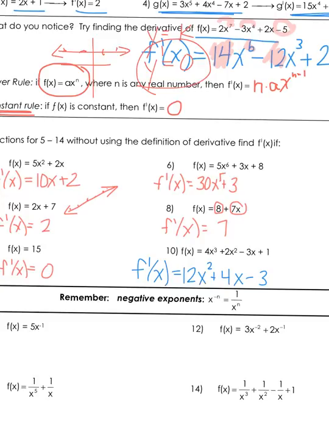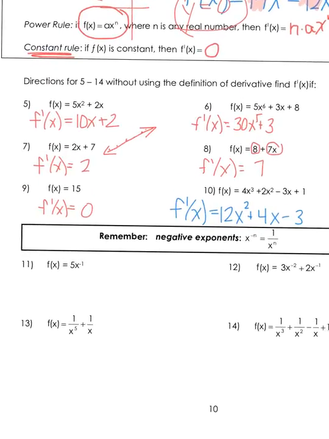If you see below, you'll see negative exponents and x's on the bottom. This is why we were practicing that leading up to it. Because sometimes you have to find the derivative and it's not just a nice polynomial like it was in 5 through 10. Here, we just have to deal with negatives.